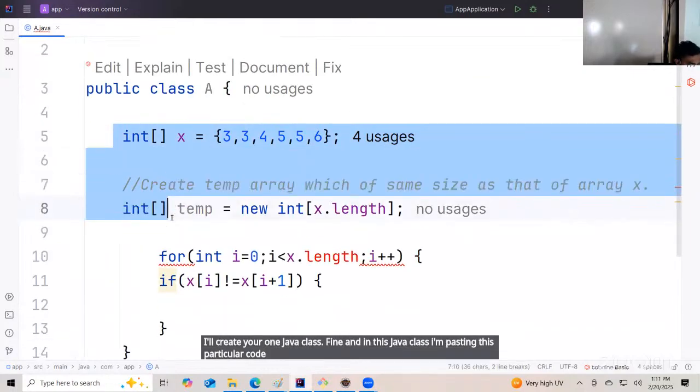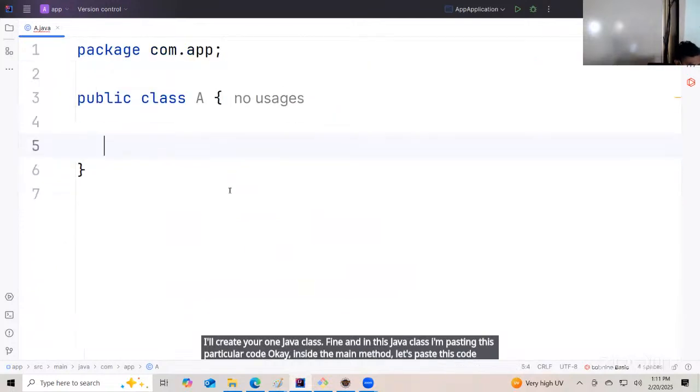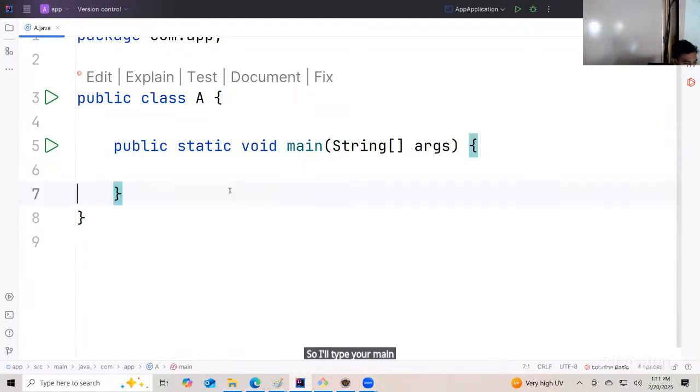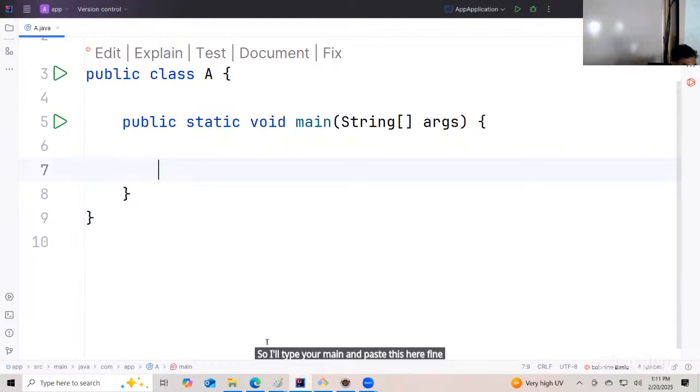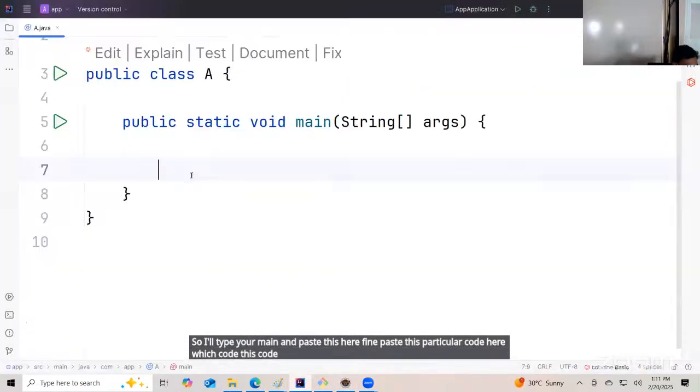Inside the main method, I'll type main and paste this code here.